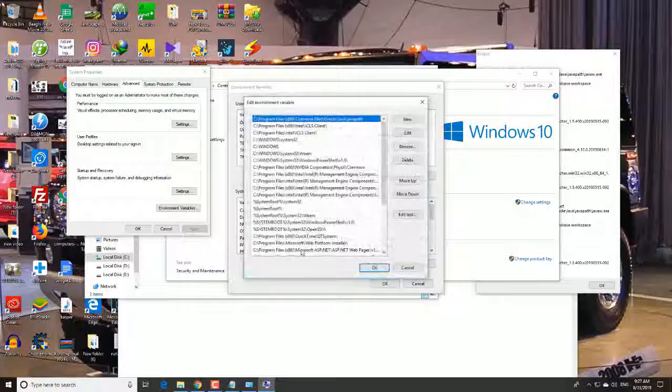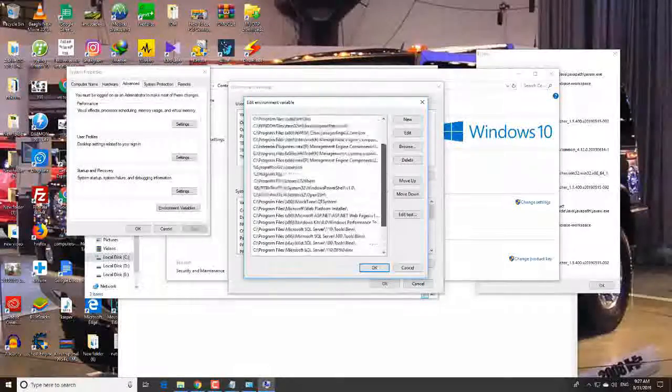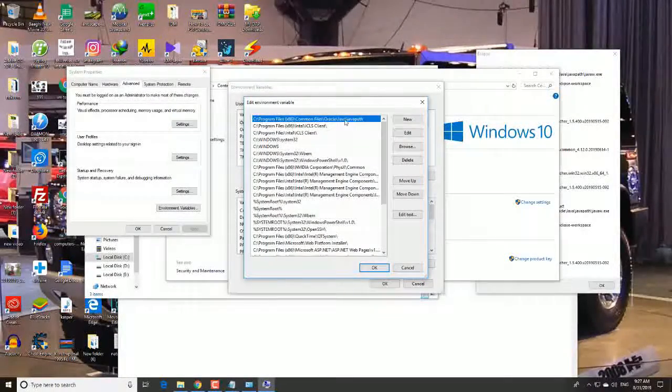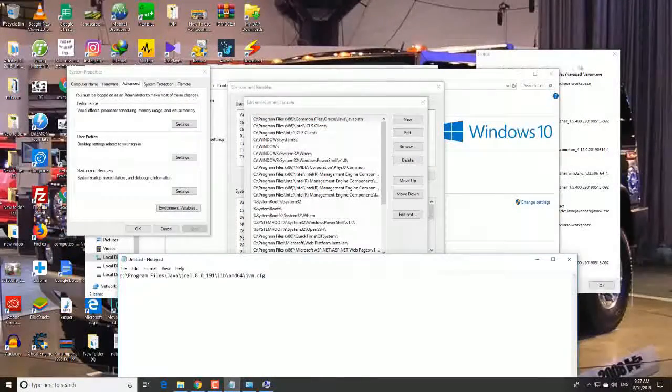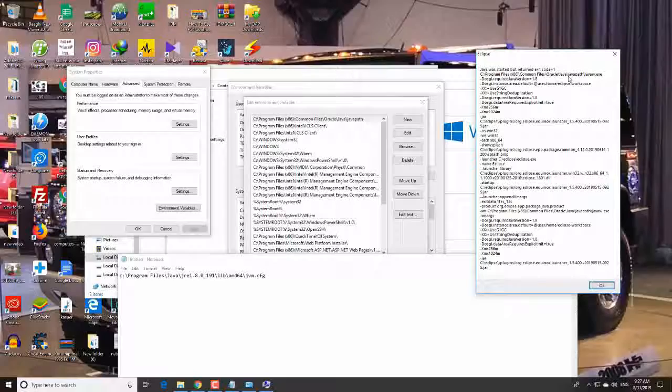Edit. x86, common files, Java path. Okay, now we have to add this path. It is javapath, java.exe.